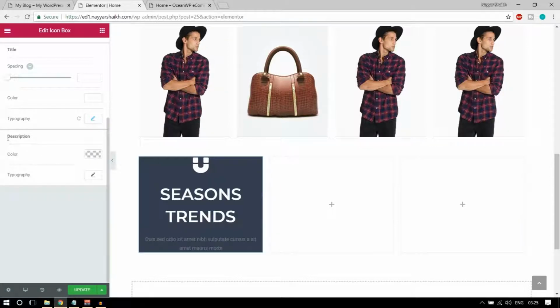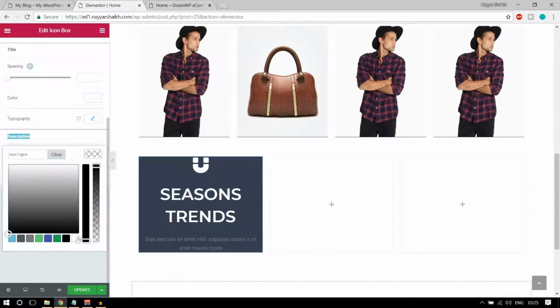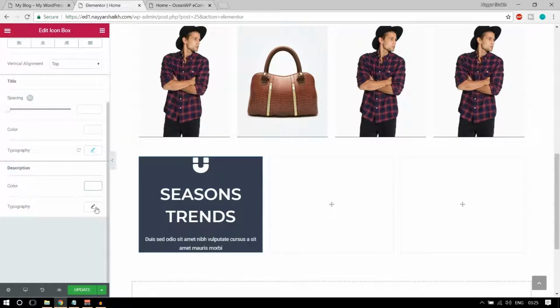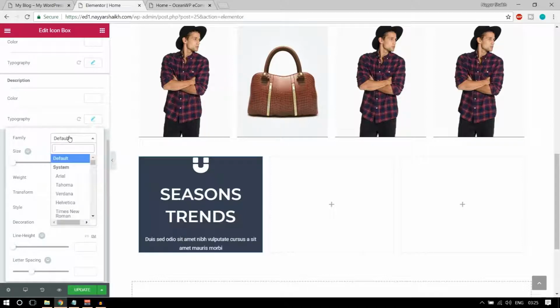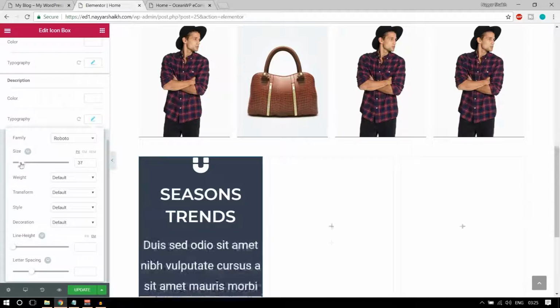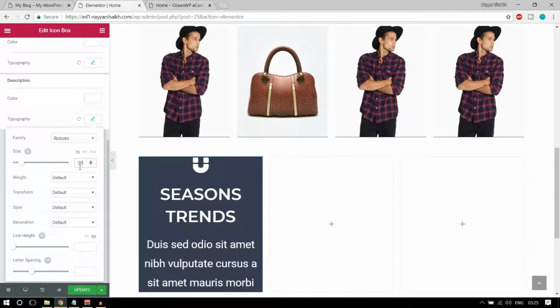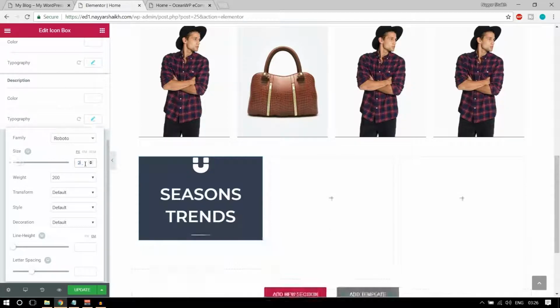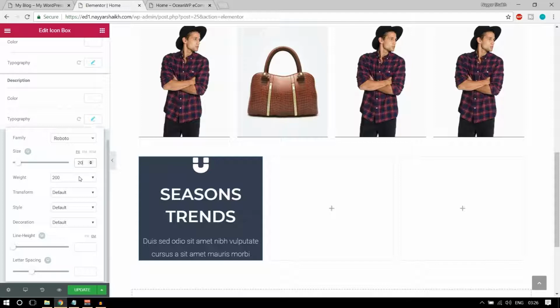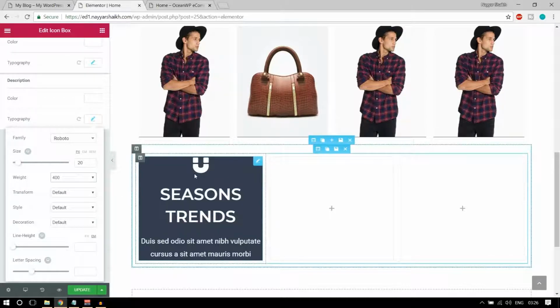After that we have subtitle or the description. We have the description option over here. Again, select this, make it white. Okay, white color. Select the typography, and here let us select Roboto, and height, I think maybe 30 would look better. 30, and let's decrease the weight to 400 or maybe 200, I think. Or maybe let me do one thing. Let me decrease the size of the font to 220 and the weight to 400. Yeah, this is looking better now. And okay, rest everything is looking better.